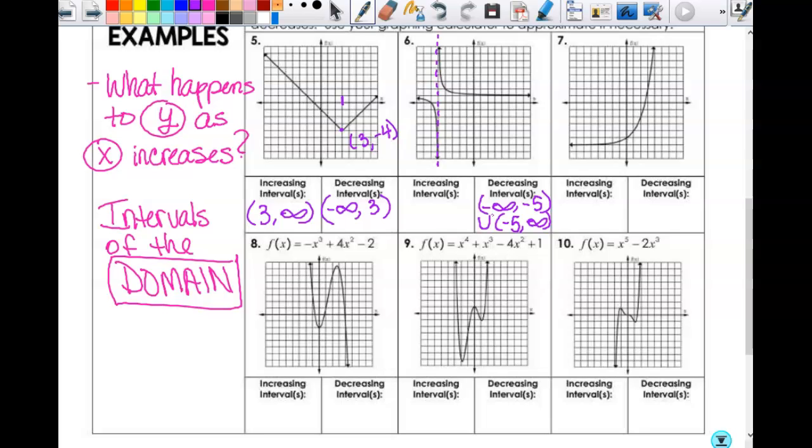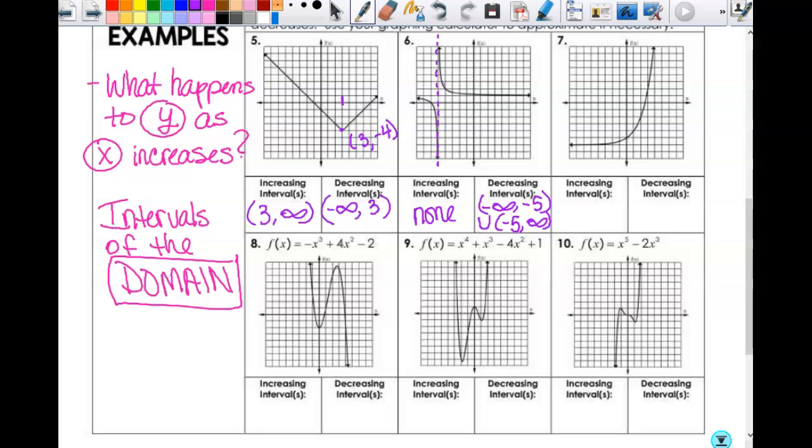All right, so what are my increasing intervals? Let it soak into your brain. Let me know if I need to repeat all that. Like this one I had to repeat like 3 times last period because I think some people were just having trouble processing the fact that it was decreasing the whole time. Are we good on that? We see how even though it jumps, it's still decreasing? And that's with your pencil and think about what's happening.